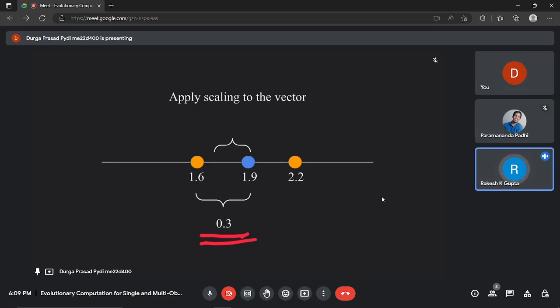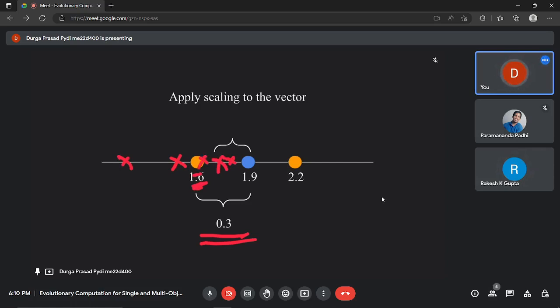You have taken eta equal to 2. That is just for an example. We can take eta equal to 2, or you can actually take 4, 5. What happens is, if you have chosen a higher value of eta, then with this particular scaling the solution will be closer. If you have chosen say eta equal to 15 or something, the offspring might come somewhere here. If you have chosen a smaller value of eta, your offspring might come farther from here, somewhere here or here. If you choose a very high value of eta, you'll get very close to this one, which I would like to avoid. So I'm just taking a lower one. I just want to explore the search space more.